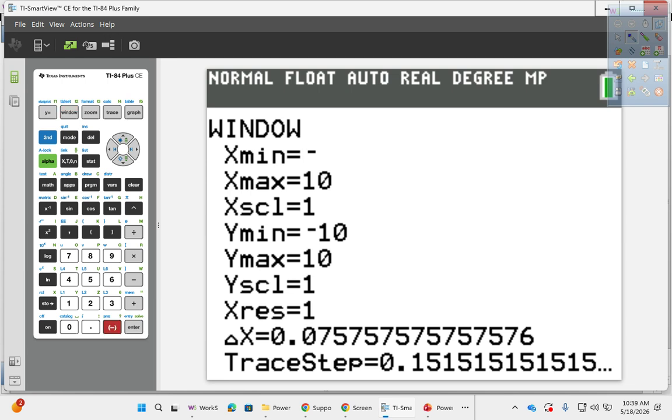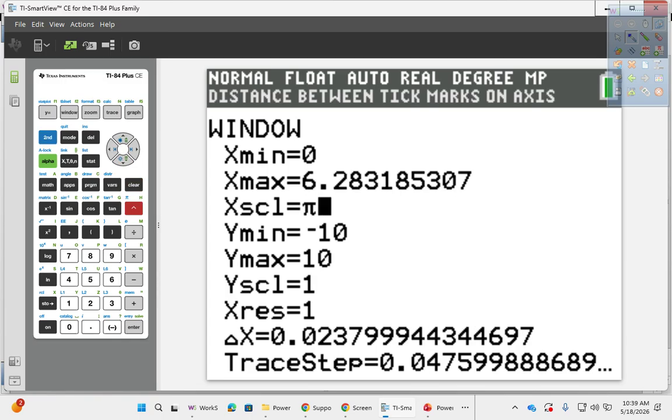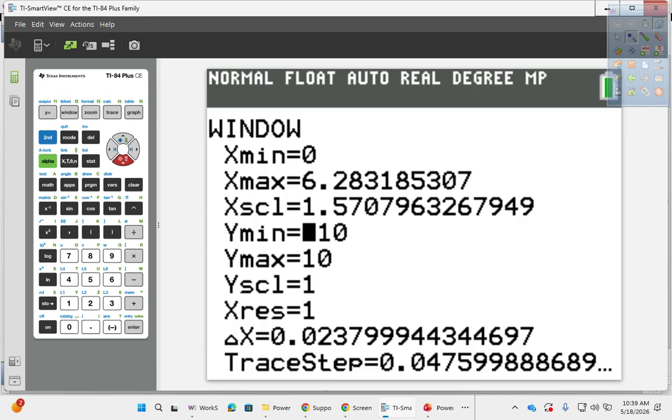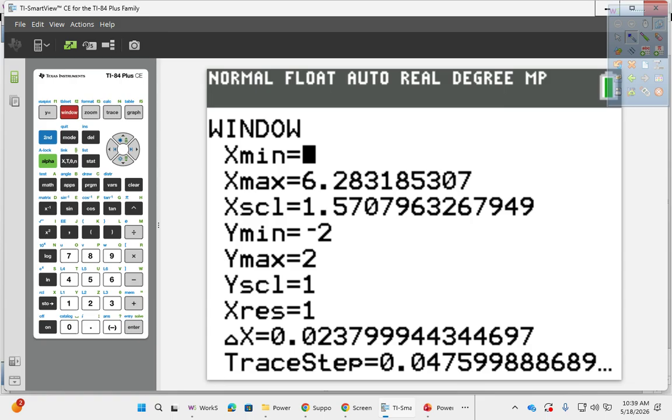I'm gonna change it. My x min was 0 in my table, right? That was the first x value, and my x max was 2 pi. That was the biggest value for the x. And then it was going up by pi over 2. You don't even really need to change this to see the graph, but I'm just gonna do it so it looks consistent with what you see on your paper. On the graph that was given to me, it went from negative 2 to positive 2 by 1s. What am I missing that that's not showing? 0, 2 pi by 1s. Maybe I'll just make it smaller.